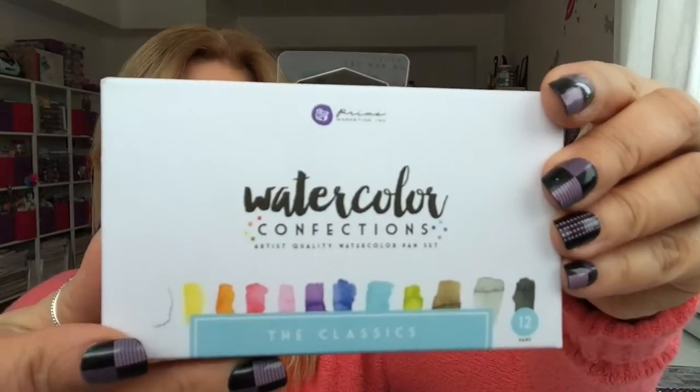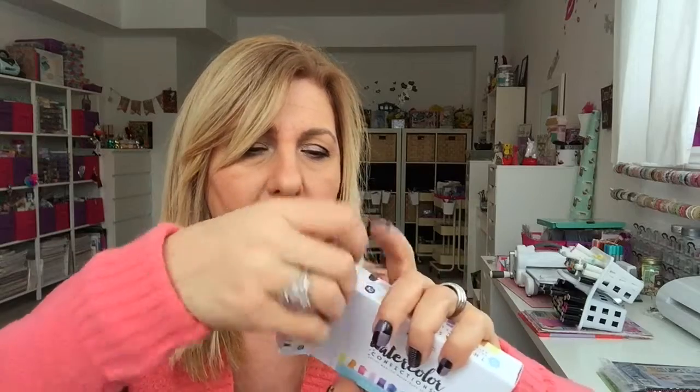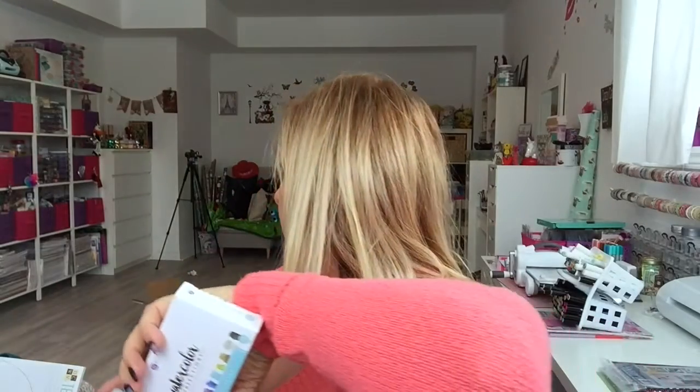And, ooh, I have watercolor. Yay! And this is perfect if I'm gonna go somewhere. It's compacted and... You think my fingers will work and open this? Oh my gosh. Okay, we're gonna do this. We did this. Stop it! Hey, Peppy!